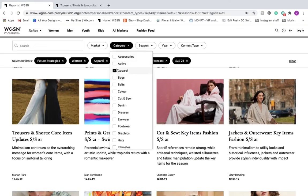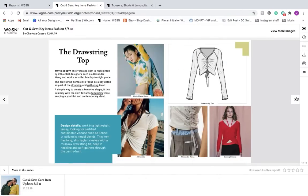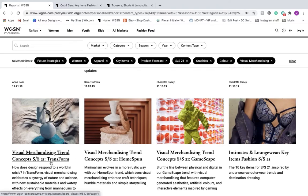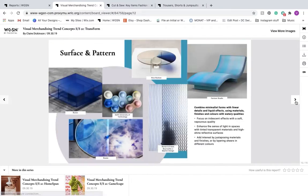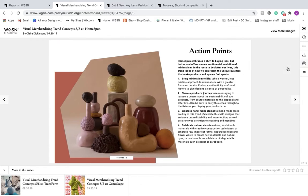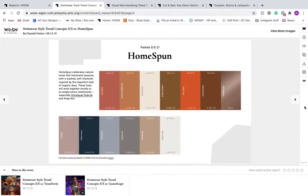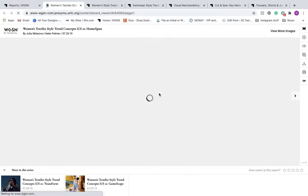Just because, for example, I'm about to show you guys how I actually look at visual merchandising as well. A lot of it is just decoration, but it all is very cohesive. So I try to go on here and find information that's all cohesive together, all related to one another, like colors, graphics, textiles, key silhouettes, and key concepts as well. I love the key concepts category that they have, because they do a really great job of giving you the overall theme of these different trends that they see are going to happen during that specific season.